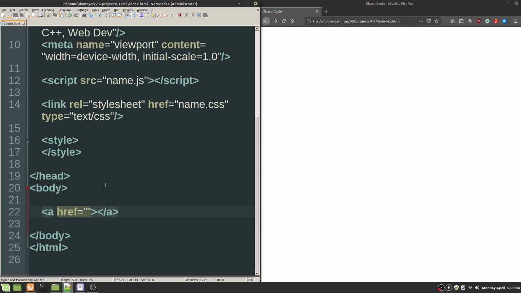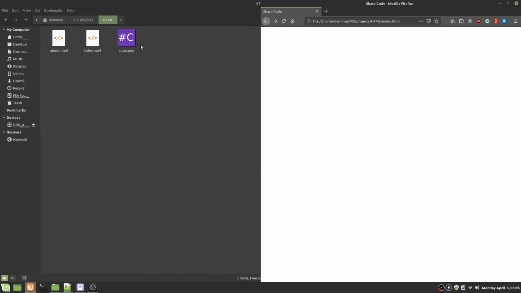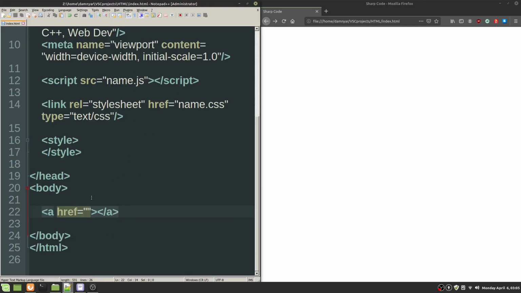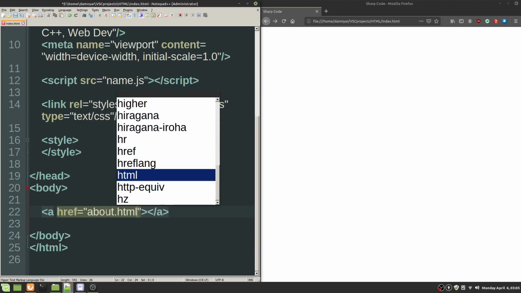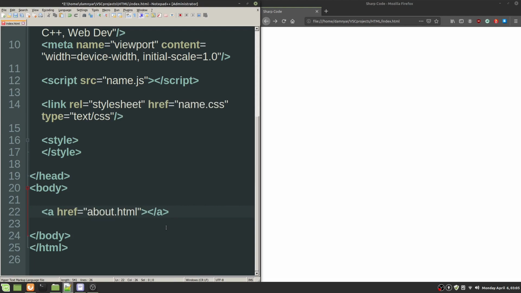So what can we write inside our hyperreference? Of course, we can put the name and extension of our file. I've made this about.html file right here, so let's type it inside our hyperreference. Okay, and let's put a text that we will click on inside our browser.